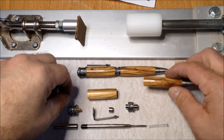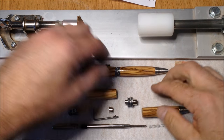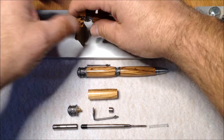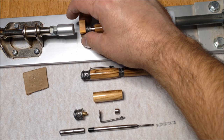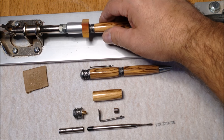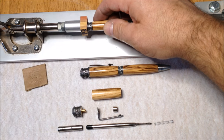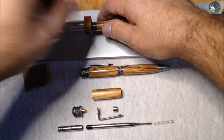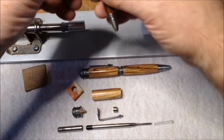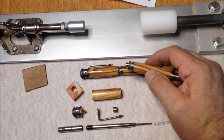Okay, got a really nice fit there. Let's get this back piece. Actually, we need to stretch our press out just a tiny bit. Let's get the back piece. And I've got a little block of wood here. Making sure everything is seated nice, just taking my time and going slow. This one's not loose, which tells me that that may have just been a defective part.